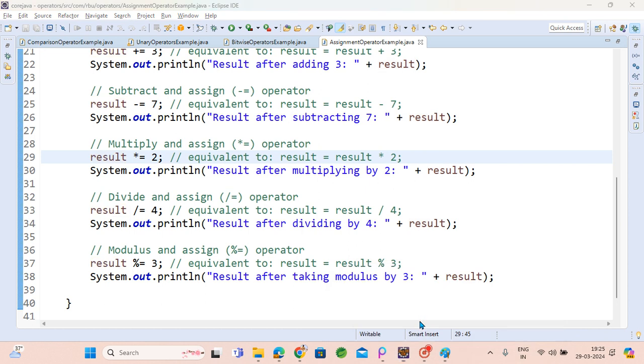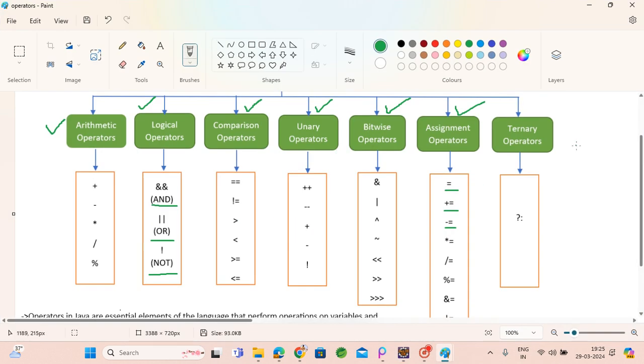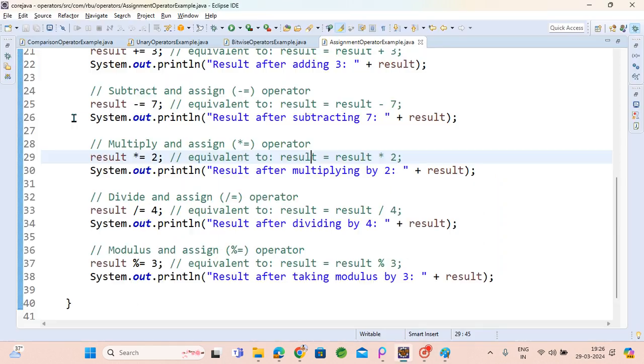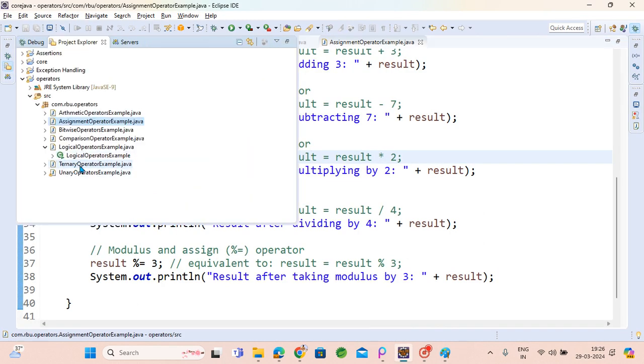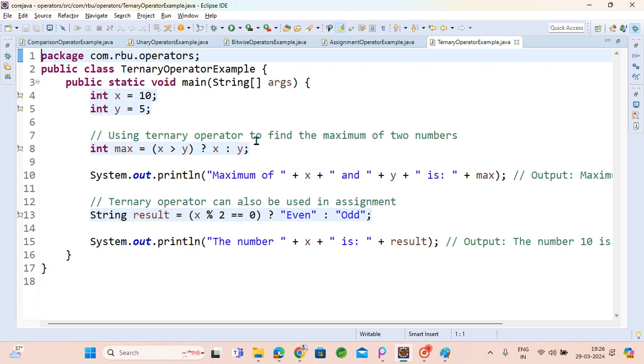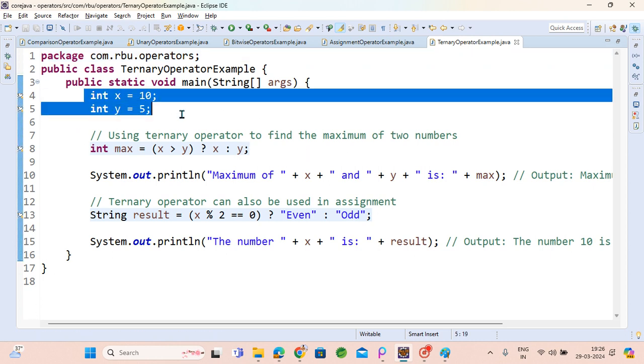And finally, one more important operator that we use in our regular day is the ternary operator. Let's see how it will work. Basically when we want to take inline decisions, generally we use if else conditions with control statements. Instead of that, in a single line, if I want to take decisions, let's see, x equal to 10 and y equal to 5.